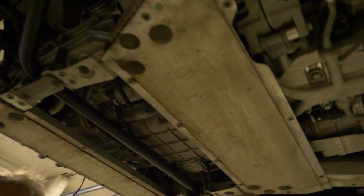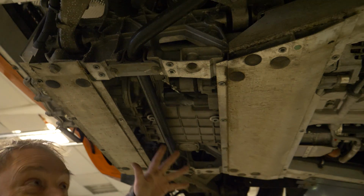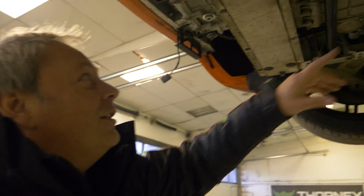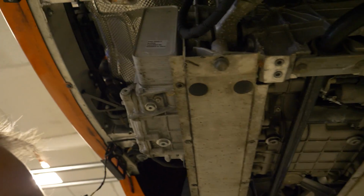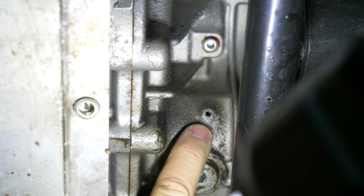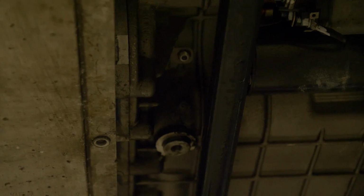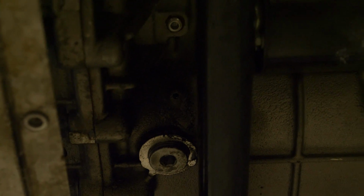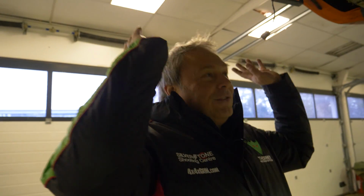Right, gearbox, the bit everyone is concerned about. This car is fitted with a catch tank, so we don't have the problem of leaking around the top of the tank and then causing residue down the side. What we are looking for is also the telltale hole. Now, if you're looking at it, we've removed all 3 under trays. You've got the rear of the tray here. This is a separate section that needs to be removed as well, and the front section. That is the hole you're looking for. There, look. So, what you do is you fire the car up, get it nice and warm, run the gearbox. If oil is leaking out of that hole at that point in time, you potentially have a gearbox rebuild required. Okay, a little bit of weepy residue like that is perfectly fine. That's what it's for. Any kind of oil coming out of that, and we're talking about a volume of oil, that should probably go onto the gearbox side.